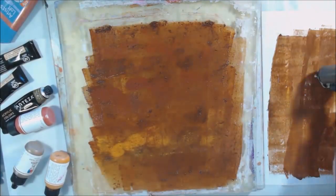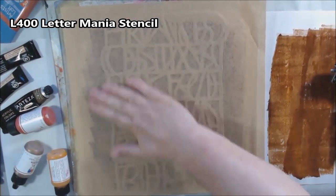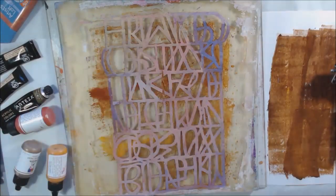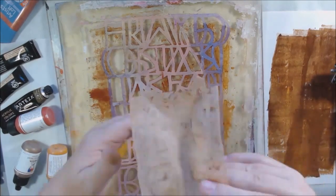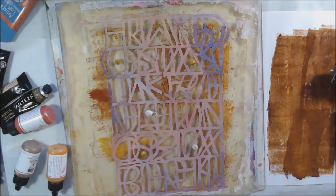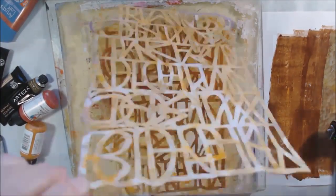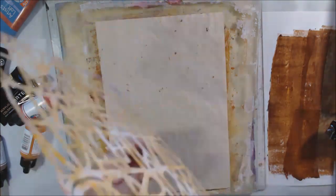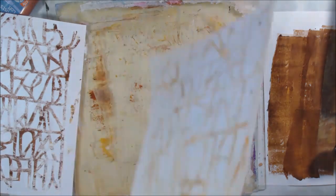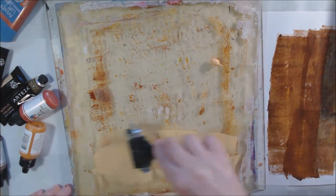Here I'm starting with a stencil called Letter Mania, L400, a 9 by 12. I really like this one because yes, you can tell it's letters, but it doesn't say anything — it's the alphabet, all overlapping, making a really interesting graphic look. I put some darker colors down, laid the stencil over the top, then without removing the stencil I put lighter colors over the top, so when I pull off the stencil I have a dark outline with a lighter fill-in. I printed that onto some coffee-stained notebook paper.